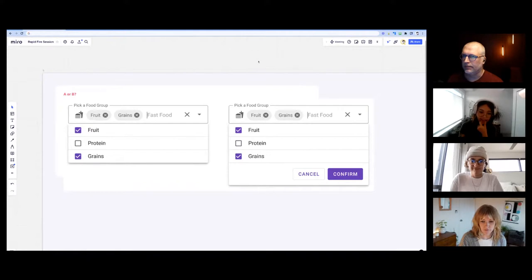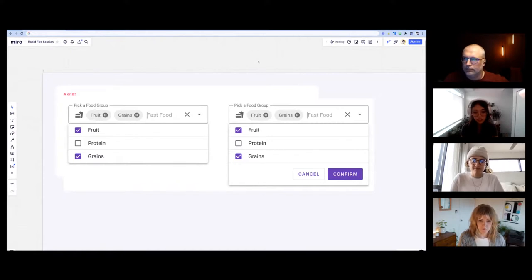Megan, did you have time to think? So A fits with my first mental model a little bit easier, and then I was stuck on thinking why did it fit? Because I've actually also encountered B as well. Same as what Fanny was mentioning, when there's stuff going on, sometimes things are embedded in another thing too. And I think what I'm arriving at is the tags are already inside of the field. So it tells me when I type it or I check it, it's already in the field. I don't need to confirm, it's already there. If the tags weren't there yet, if I was checking things off and then I hit confirm and then the field populated, that makes sense to me. So I think maybe that's the mismatch.